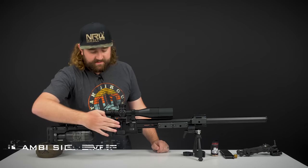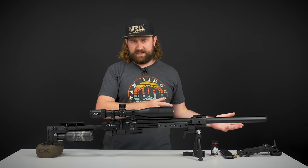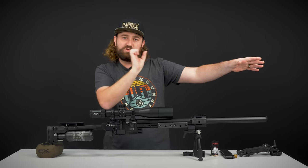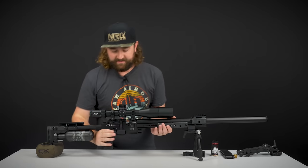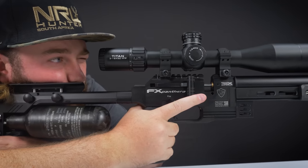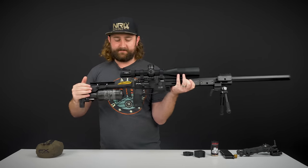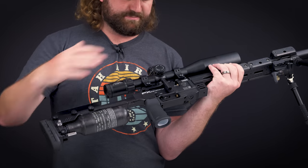The cocking lever is something I really like. It feels the same as the Impact. I've been shooting NRL matches with my Impact and really enjoying it — I can keep my eye on target and just move my hand with the tips of my fingers, without changing my grip on the main grip. This gun has pretty much the same movement, but an upgrade is that it's got a detent which holds the bolt back. You can adjust to make it a bit harder or softer. That means if you're moving between stages and need to keep your bolt back, it isn't going to move. Aftermarket parts exist on other guns to make that happen, but here it's built in — which is fantastic.